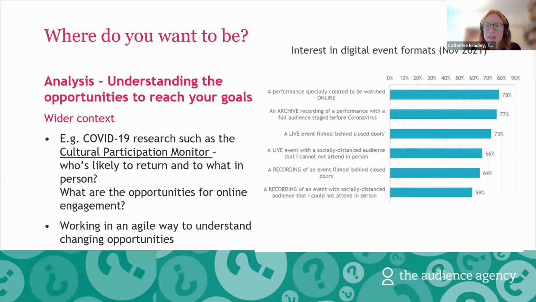As things really change and continue to change in light of the pandemic, working in an agile way to constantly assess evolving opportunities will help you to keep up to date with developments. So being aware of and accessing some of these wider data sets, and there are others out there as well, but really understanding what data you can access and keeping a close check on that will help support you as things constantly change over the next few months or years.